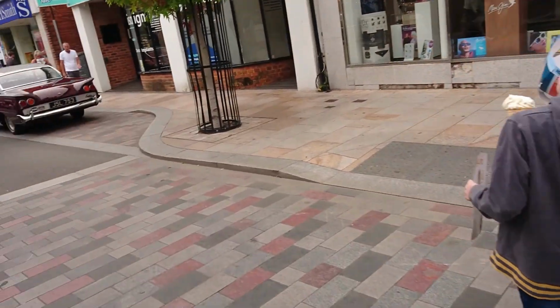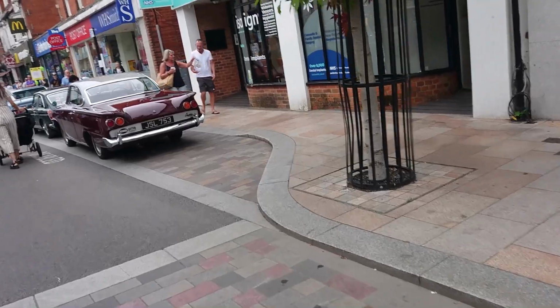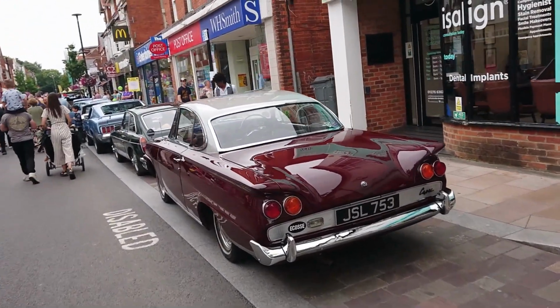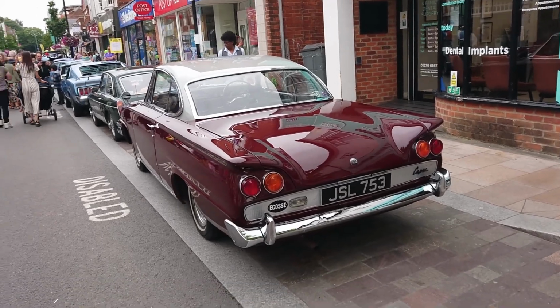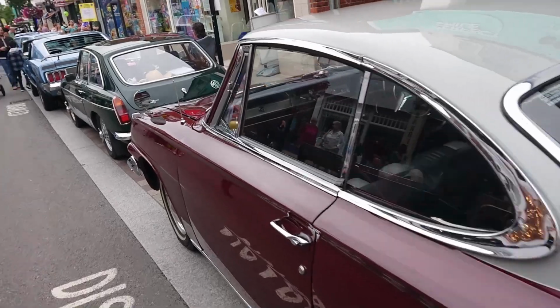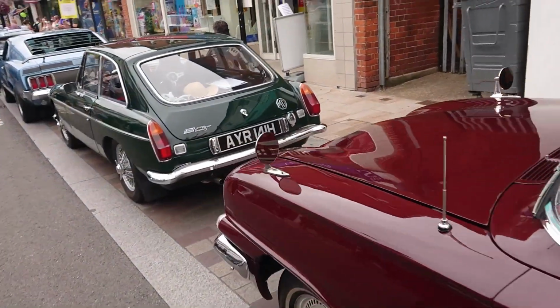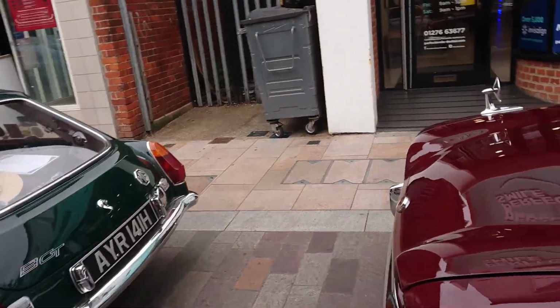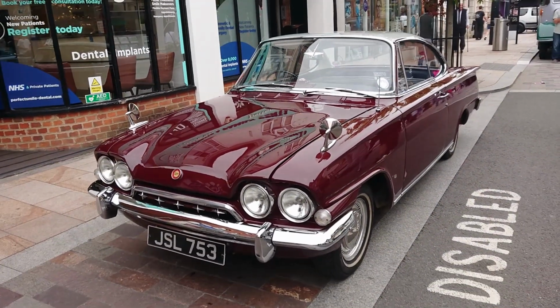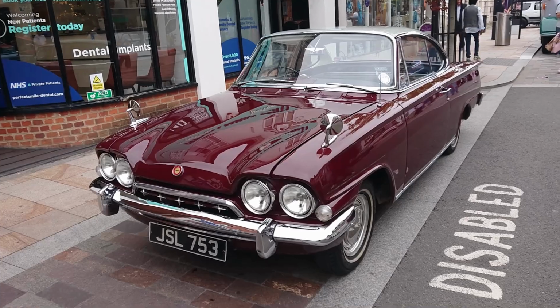Look but don't touch. Okay. I shall not touch then. I shall go down here instead. I think I've seen this Consul Capri around a few times here because it's the third time I've filmed this show, and I think I've seen it here before. Beautiful car, not very successful particularly. They were expensive to build, and they made them for only 3 years in the end. But very, very nice. 62. It says a tax disc. We'll go with that.